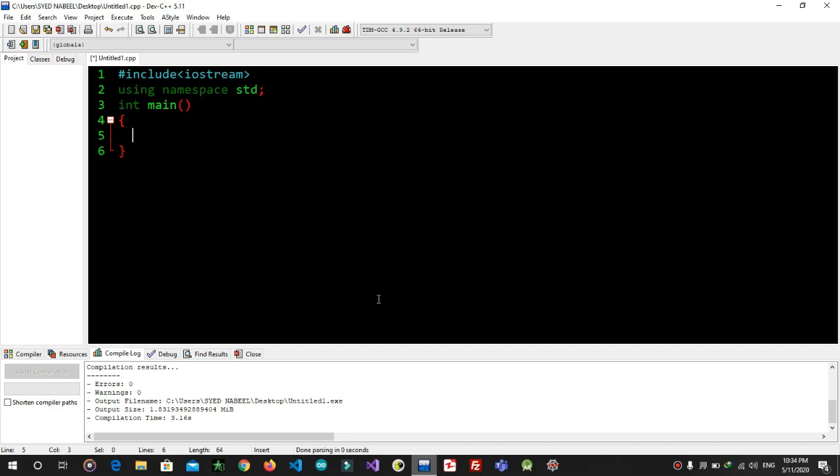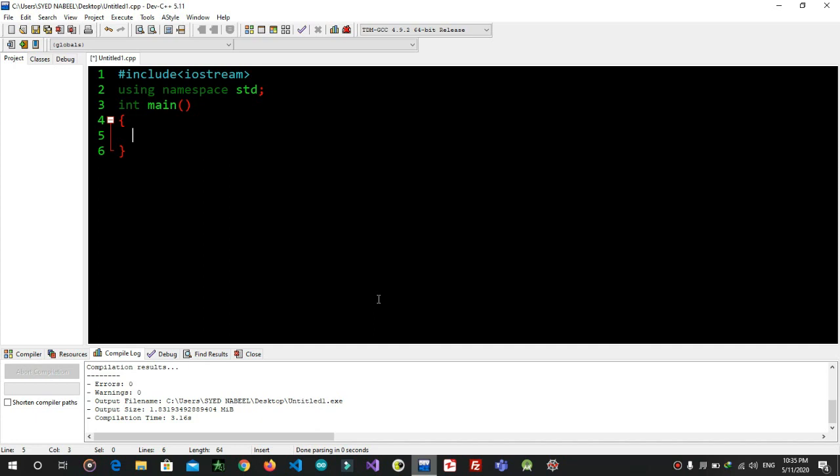Simply, a variable is a container, and it has a specific memory associated with it, and different data types have different sizes of memory associated with them. So let's start. The first data type we have is the integer data type.